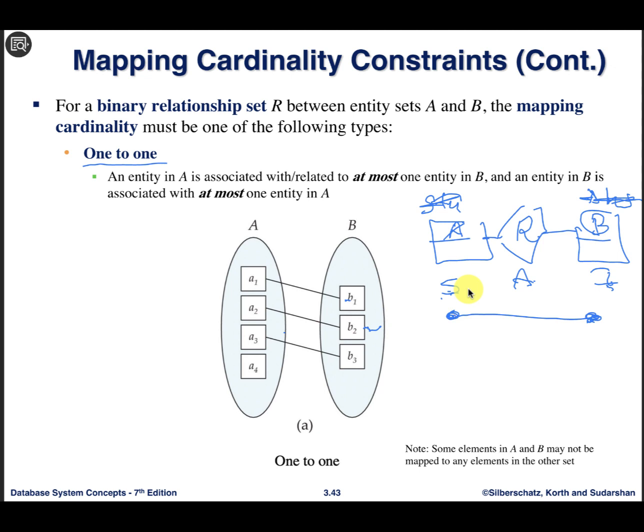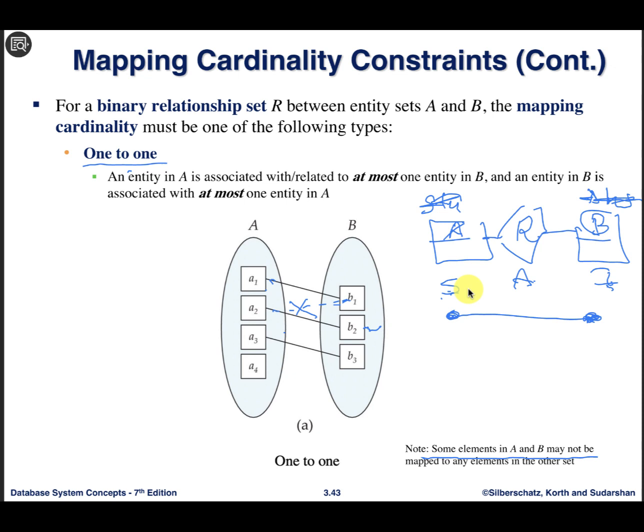That's why some entity instances might not participate in this entity set. There's not going to be a mapping to any element in the other set. But in this case, for B here, or C here, we don't have this situation. This is not acceptable, because based on one-to-one, an entity cannot participate in more than at most one entity instance, not entity set.